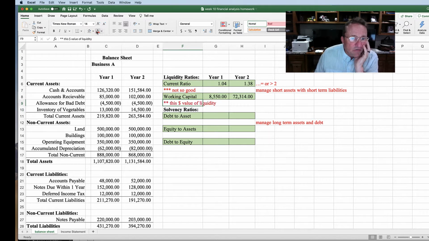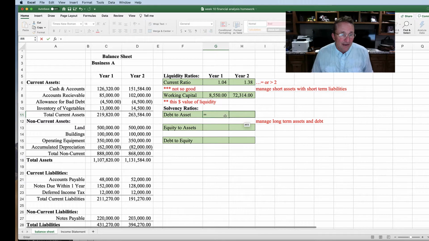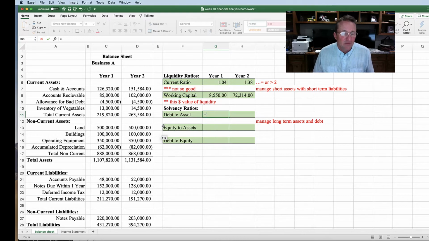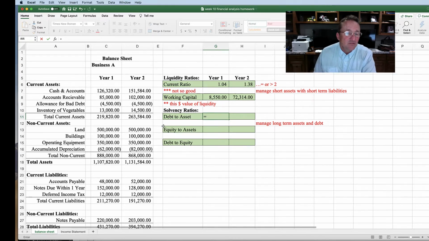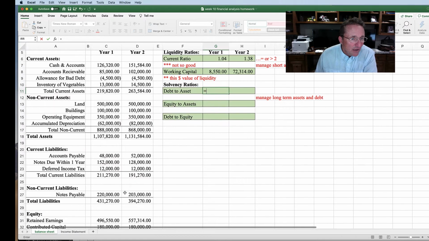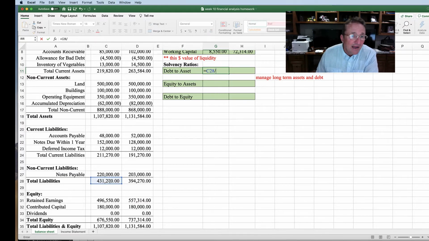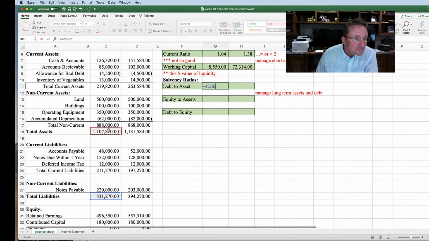All right, so we're not doing so good in managing short-term assets with short-term liabilities. But overall debt, long-term, is what we're talking about here. So debt to asset is easy. It's liabilities divided by assets. Debt to asset, like we talked about. Again, this lines up to the video from last week. So this week is kind of the key to your homework, to help you make sure you did everything correctly. Debt to asset is just going to be total liabilities divided by total assets.